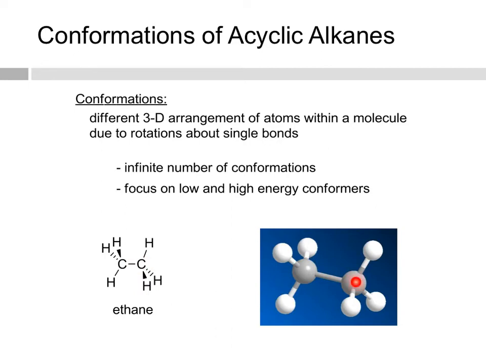If we look at the 3D model, you can see that the carbon-carbon bond is in the plane of the page, and the carbon-hydrogen bond, this one here, is also in the plane of the page. And so those are represented just by straight lines. If a hydrogen is coming out of the page, then we're going to represent the bond using a wedged bond. And if the hydrogen is going at the back, that's represented using a hashed bond.